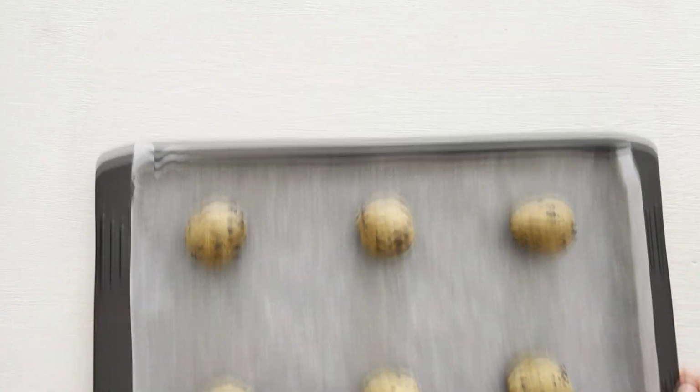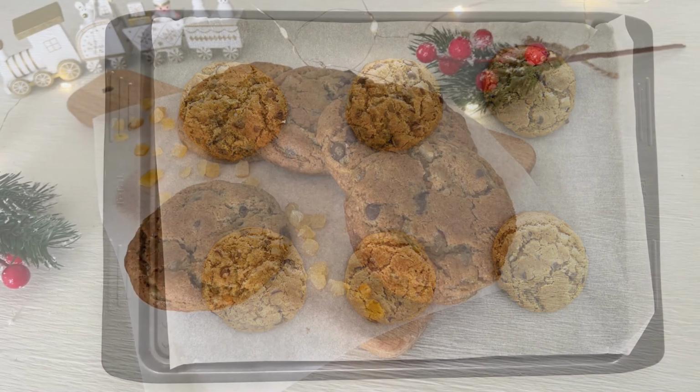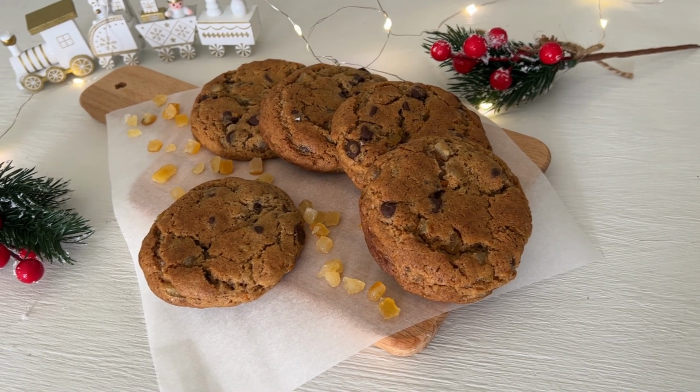Bake them for 8 to 12 minutes at 170 degrees, but do not overbake. We want them to be just barely done for that soft, melty texture. Let them sit on the baking sheet for 5 minutes before removing to a cooling rack and enjoy your cookies.